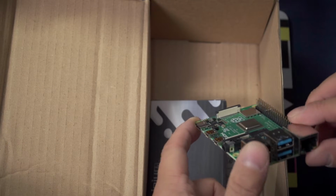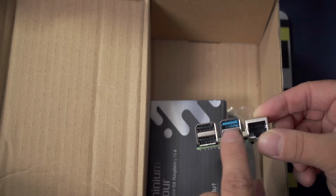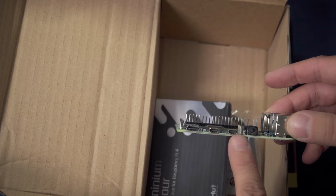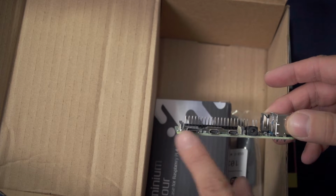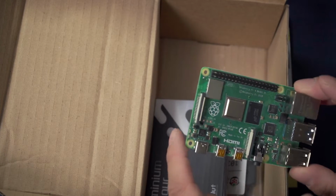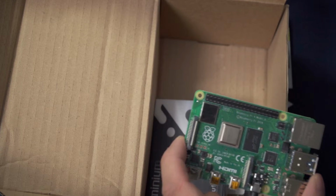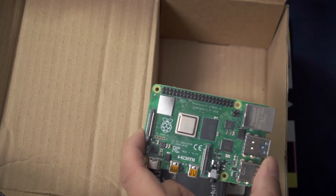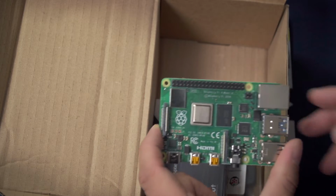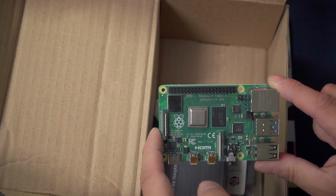You get 4 USB connectors on there, 2 of them USB 2, 2 of them USB 3. You get Ethernet, dual 4K display, and you get a power input there, and then that's composite video and stereo audio out as well. And that's it. That's all she wrote, and that's what you get. That is the £54 model option. I think the 2 gig, rather, is cheaper than that.